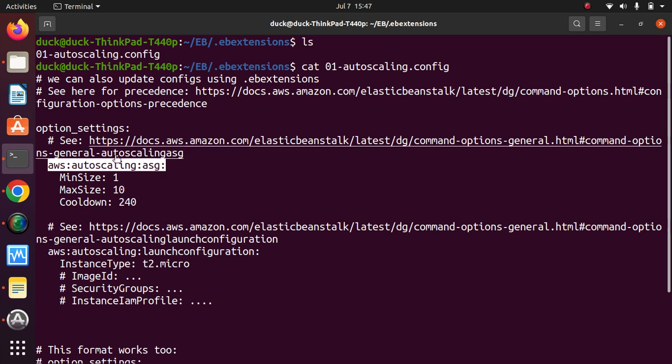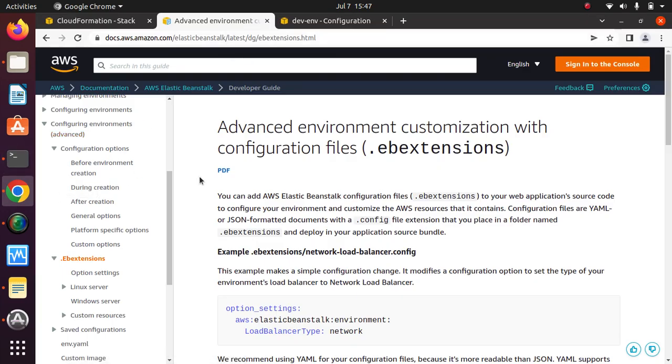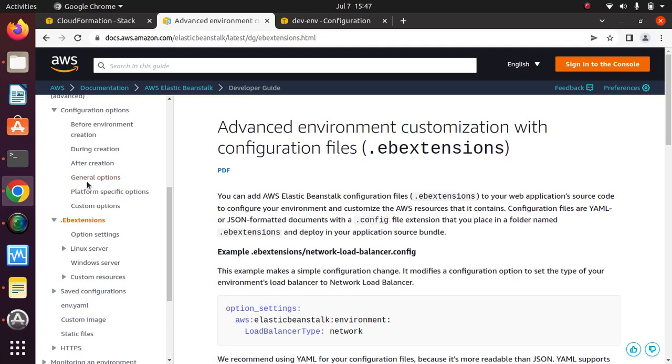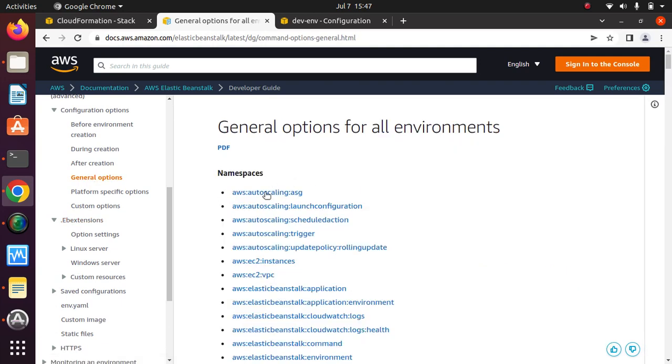If you don't know what parameters you can write here in the namespace, you can simply go here in the documentation, and in the general options you just click on it and you can check. Okay, this is the namespace.